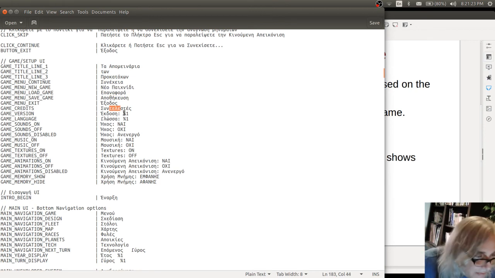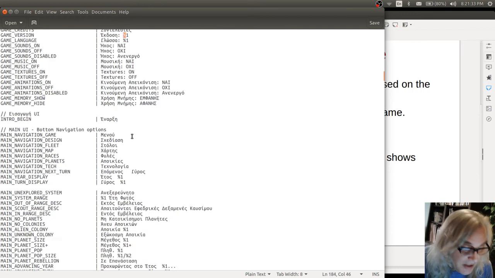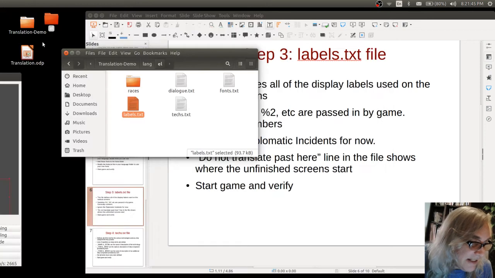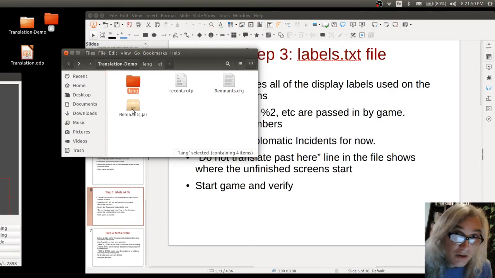Now notice sometimes you see a %1 or whatever. That represents a variable being passed into the string, and generally it's pretty obvious from the context. And if you ever see one like that you don't understand, you could ask me, right? Just say, what is this supposed to be? And I can tell you. So let's see what it looks like now when we start up the game with just the labels file changed.